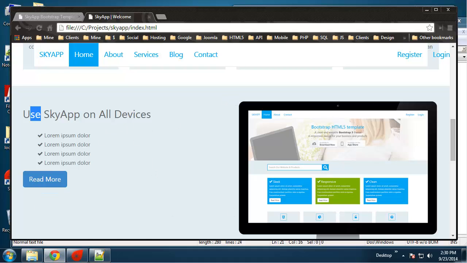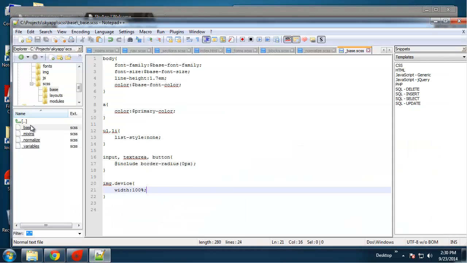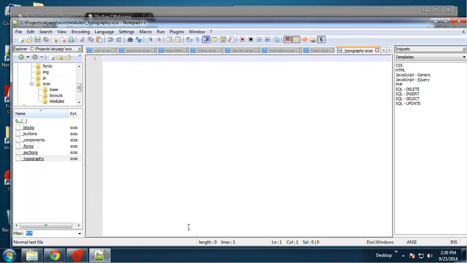Okay, so for this list item, I'm going to do my list CSS inside of my typography file. So, all right. So lists, we want ul dot feature. Actually, we want ul dot list, and I'm going to give it a margin bottom of 30 pixels.